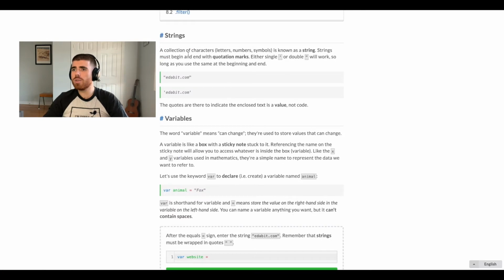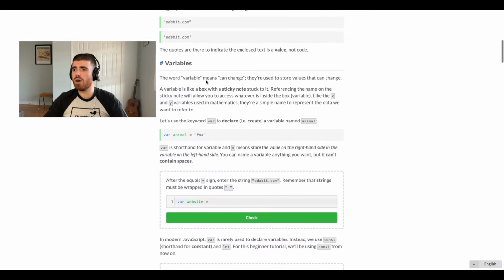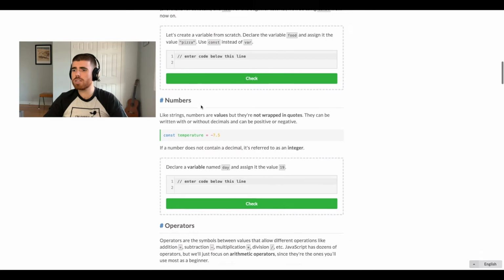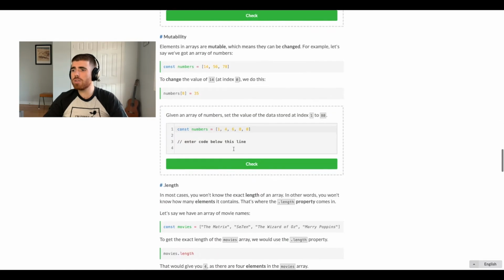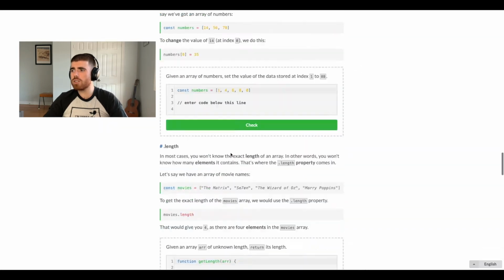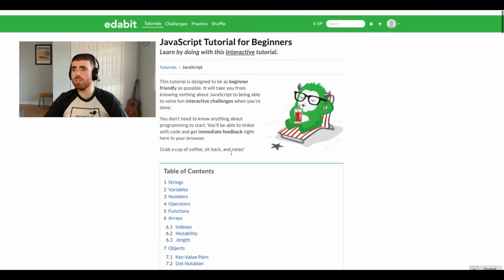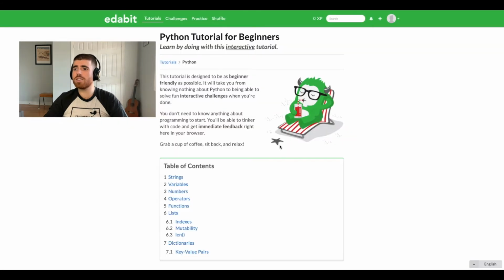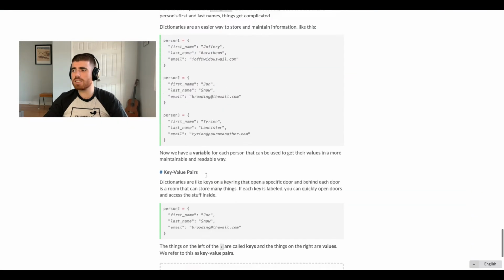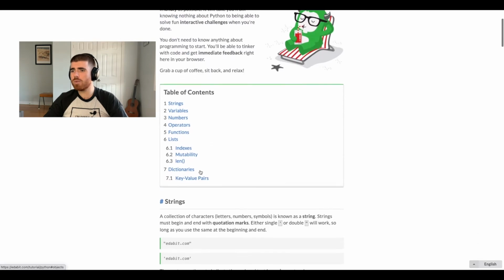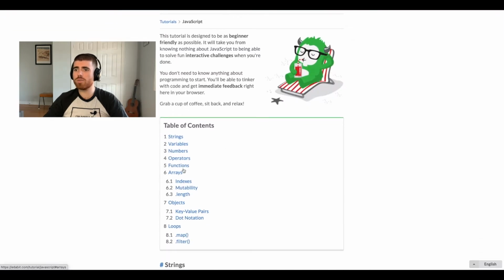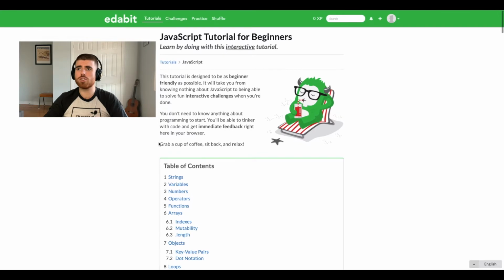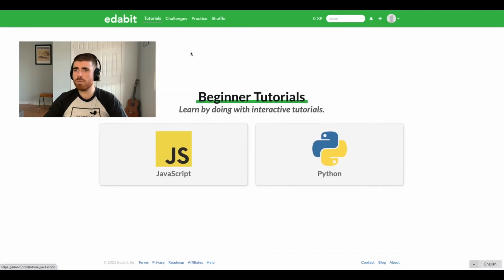I guess it just takes you through all of the basics: strings, numbers, and then there are little text boxes where you can write in. It seems pretty cool, this little course. I guess if this is the whole course, this is really, really beginner. If that's the entire course, it really doesn't get into anything. For Python, the most it goes towards is functions, lists, and dictionaries. And in JavaScript, it gets to loops, objects, arrays. So it really is just the super basics, but a great place to start if you know nothing.